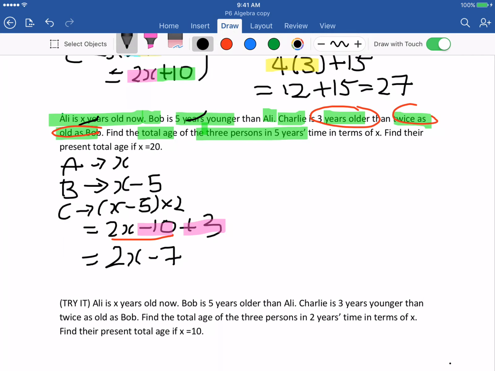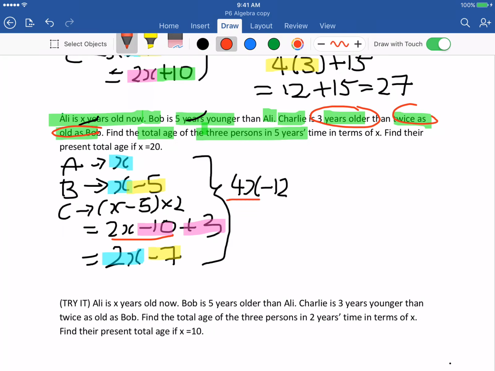Okay, next step, we go and find the total age, total of these 3 of them. So it'll be x plus x plus 2x. What's that? It will be 4x. Okay, the next one, negative 5, sorry, pardon me. Hold on. Okay, we simplify next. We take negative 5 minus 7. Negative 5 minus 7, imagine number line, will give you negative 12.